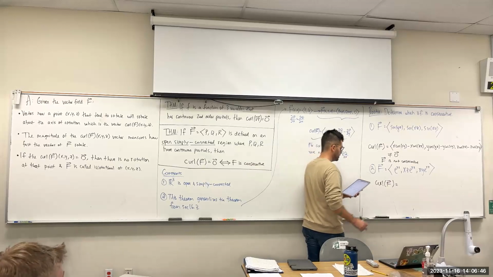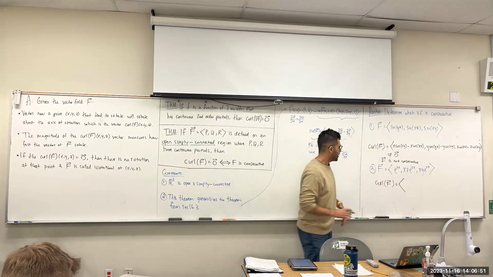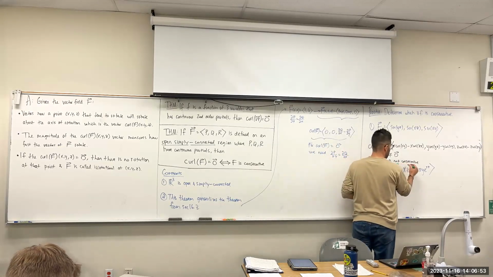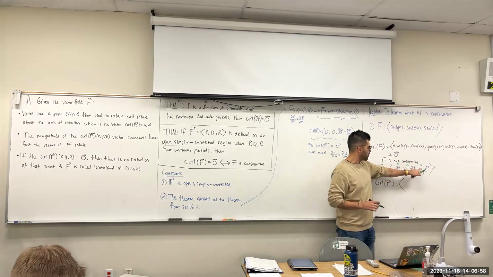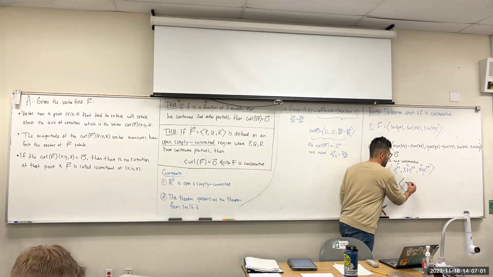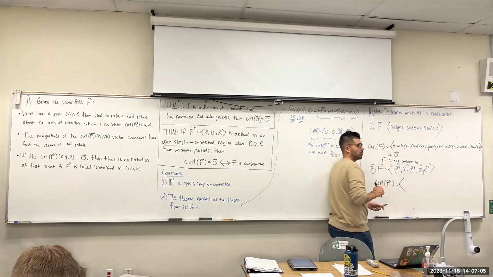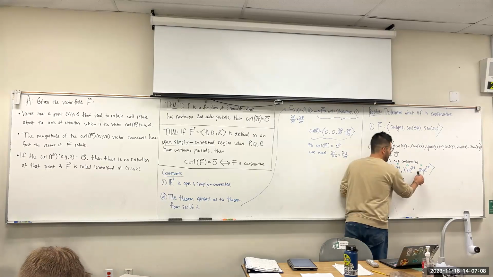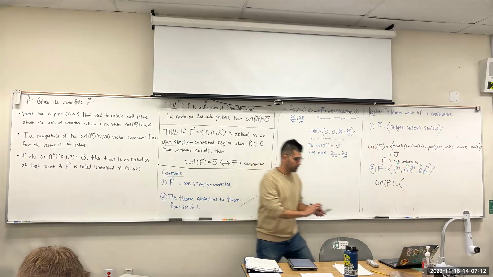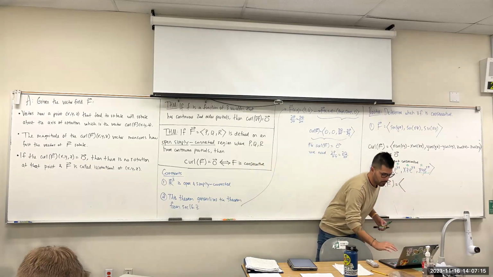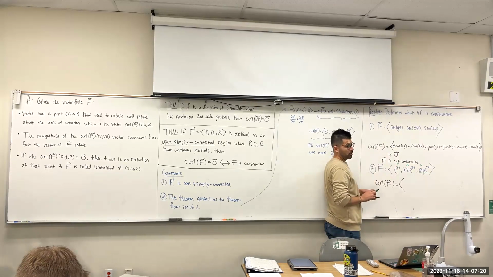You did not get 0? Let's do that together. Okay, P, Q, R. So it was the partial of R with respect to y. I think the product rule probably messed some of you up. This is a function of y, and that's a function of y, so you're going to have to do the product rule.